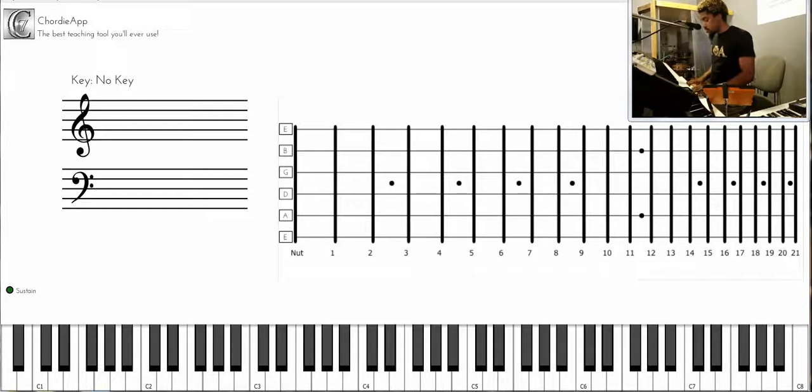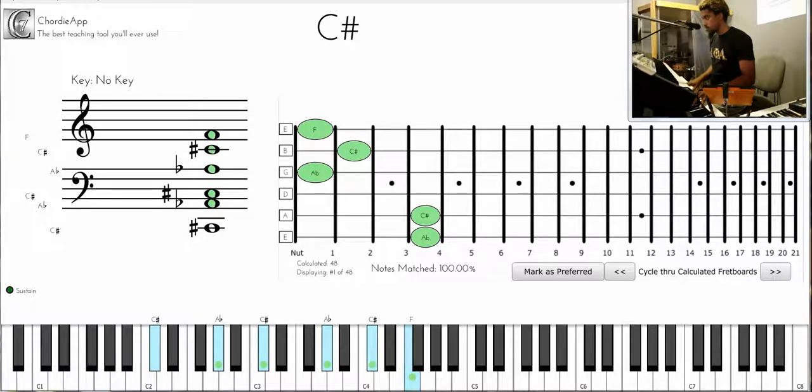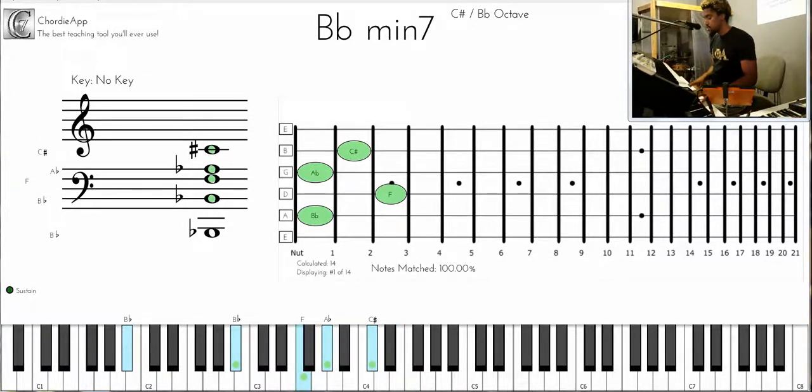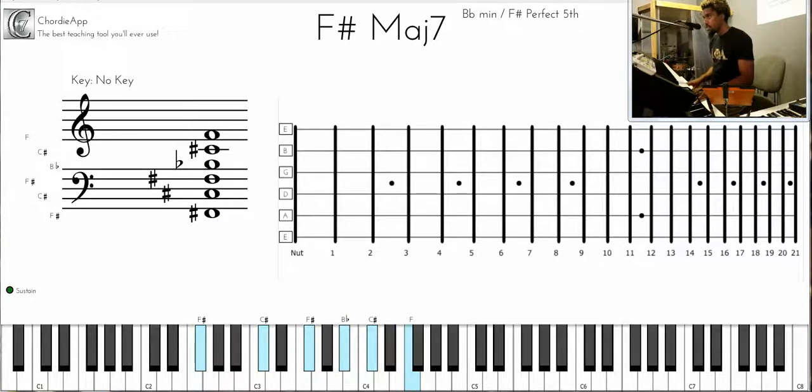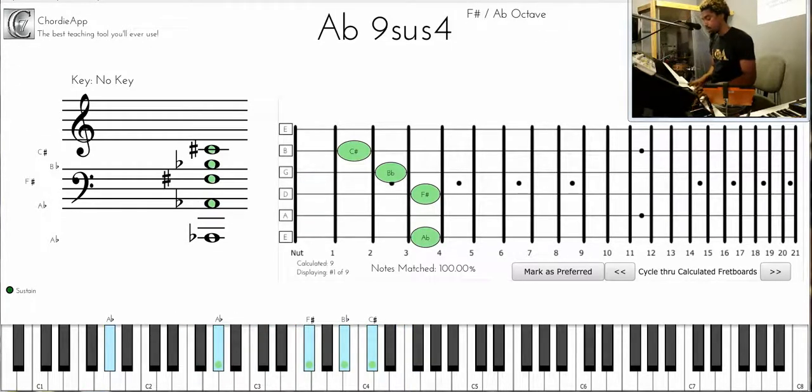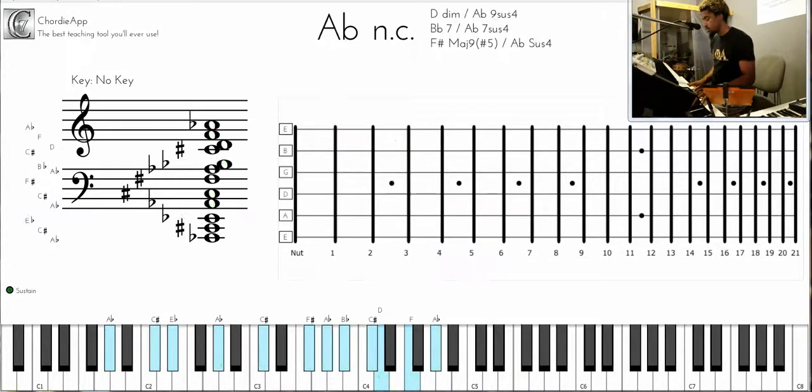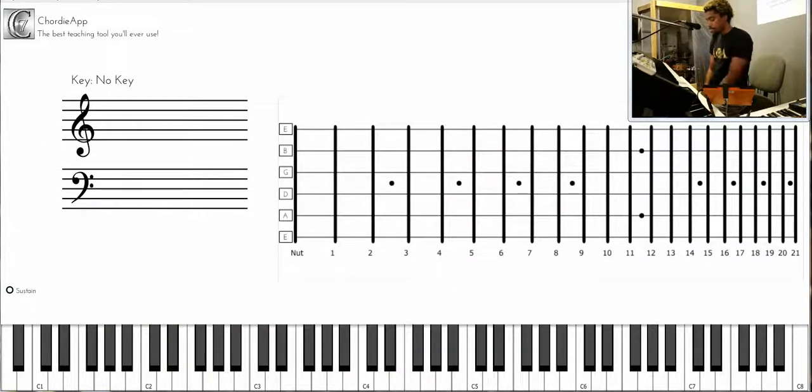Here's an advanced tip: you can use these as upper structures when you're doing rootless. For those of you that like playing rootless, I love playing rootless. Let's say I'm going to the two. Going to the six, four, to the two, five, one. Instead of going to the two, I can do this little 23-32 thing. Skip two.